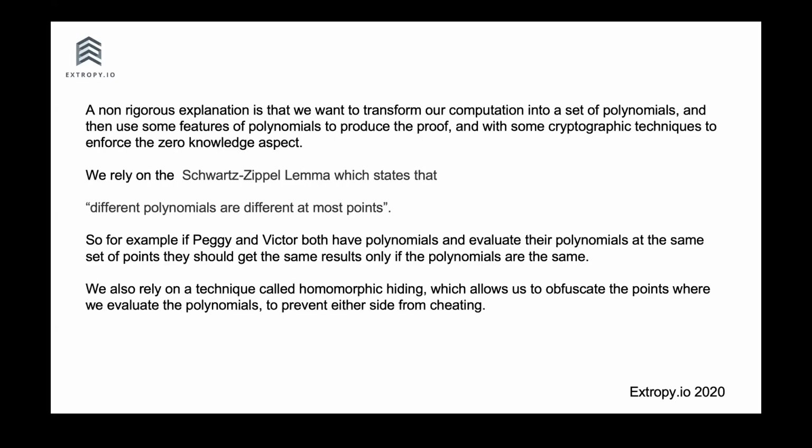So yeah, two aspects then. There's the idea of having these polynomials, showing the proof and the correctness and the soundness of our proving system, and the idea of then hiding how we're calculating these polynomials at various points, so that we're stopping people cheating and we're not giving away any other knowledge. So that's really where our zero knowledge aspects come in.